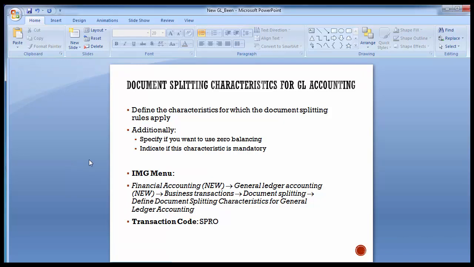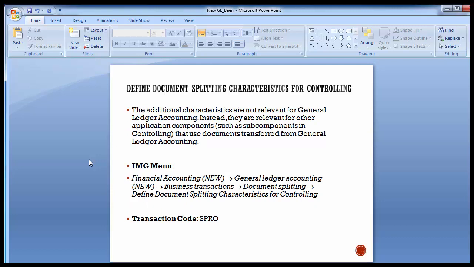Now moving on to the next configuration step: define document splitting characteristics for controlling. The additional characteristics in this are not relevant for general ledger accounting.